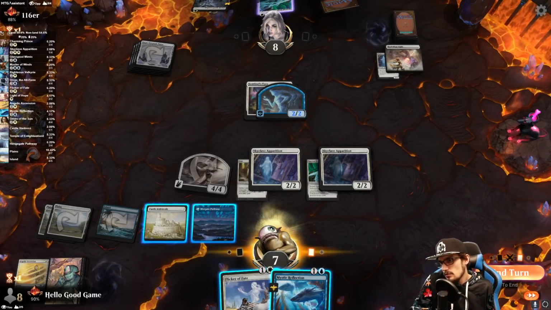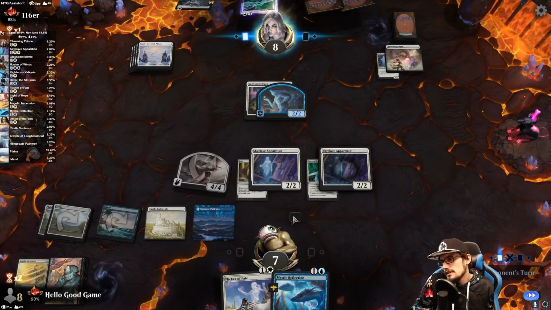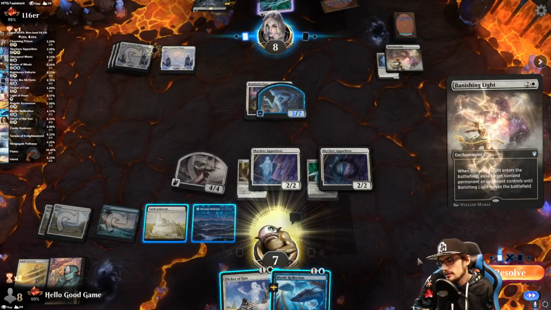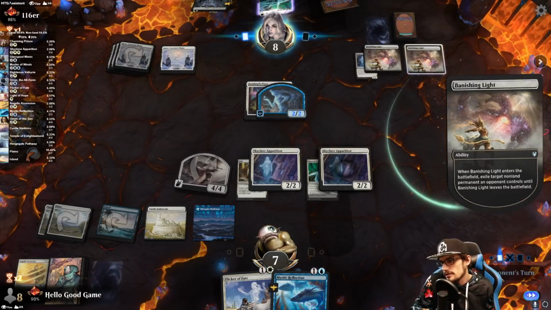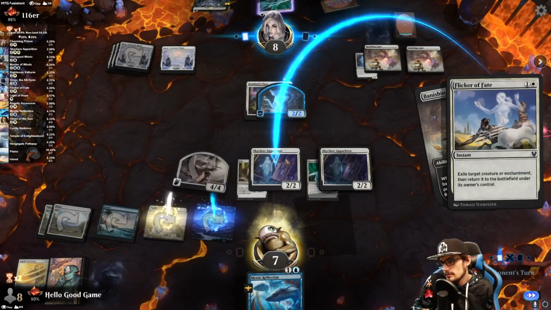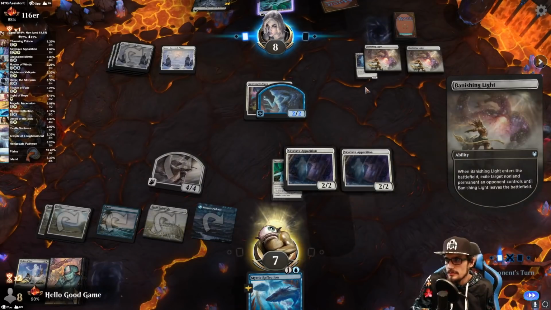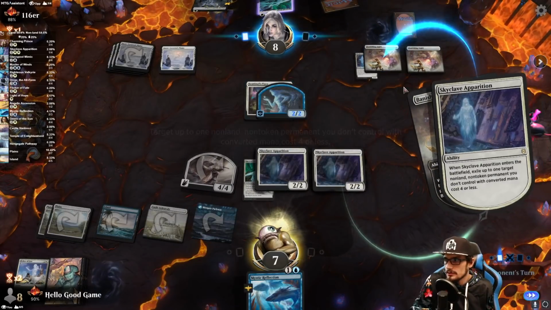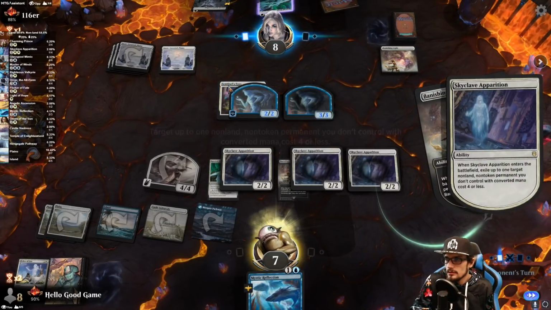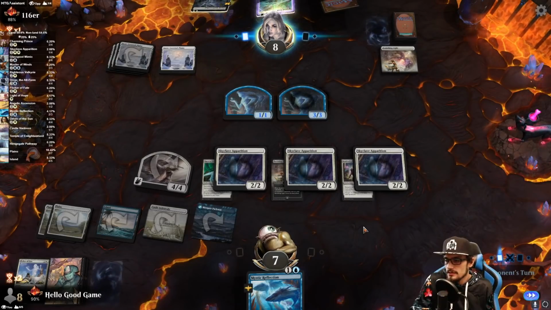So I think I will flicker the Skyclave, take Banishing Light, and then take this Sentinels or whatever they play here. This is fine for us. So essentially the same thing. We're not taking the chump block. We're interrupting the Banishing Light. Take their Sentinel Eyes, and now that's good for us.